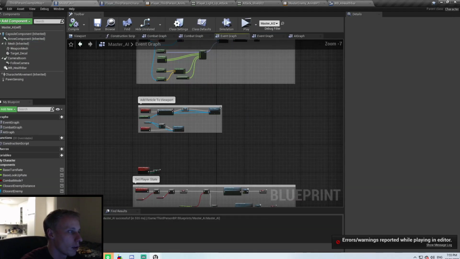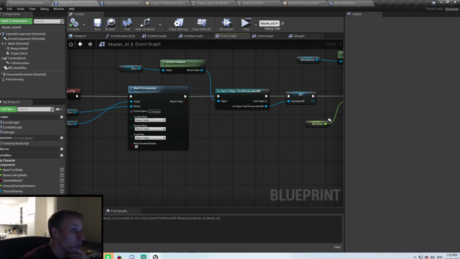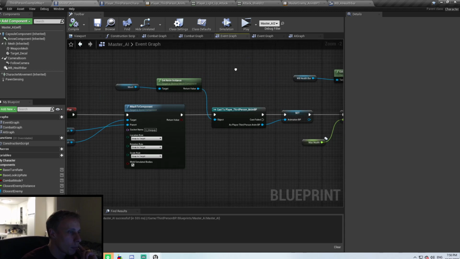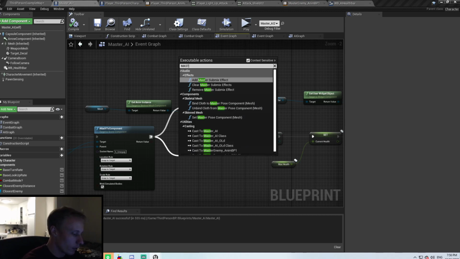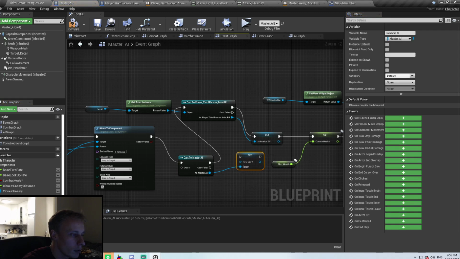That is probably because I'm doing something before we are setting begin play. Yeah. So on begin play, we are actually casting to our player character, but that's always going to fail in the master AI. So it goes here, and connects to nothing. So we never actually set up the health bar. So we should do the same thing here as well. Master cast to master AI. And promote variable.